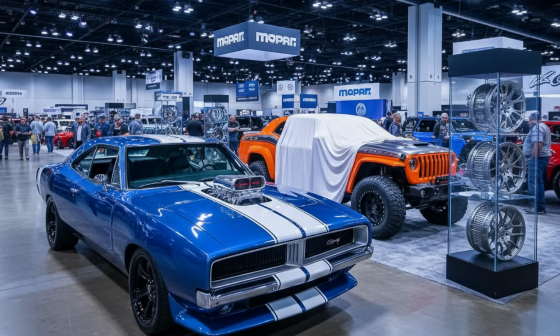Now, if you are one of those folks that is going to be attending the SEMA show in Las Vegas, make sure you take just a couple of minutes and stop by the Stellantis area, because you will see both of the vehicles I'm going to be referring to today on display there. You can see them for yourself, and there are a lot of little subtle cues that I feel like are important that will end up bleeding over into the production vehicles in the coming year to year and a half. And the first one I want to talk about is this Moparized Six Pack Charger.